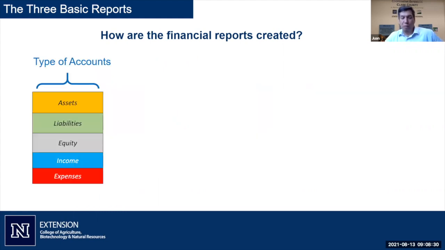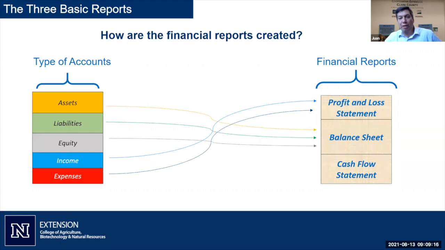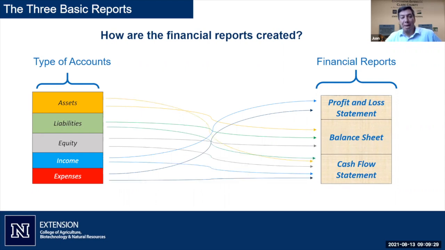So from these accounts, we have transactions, we have movement of money in all these types of accounts. But we want to allocate it in a more adequate format to analyze the information. And that's what it is. Profit and loss statements, balance sheet, financial reports, they are templates that help you organize and analyze the information. So in the profit and loss statement, we're going to bring all the income and expenses. On the balance sheet, we're going to bring the accounts that are assets, liabilities, and equity. On the cash flow, that's a very robust report because it will bring much of that information.